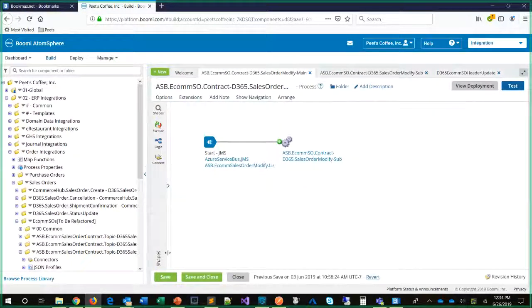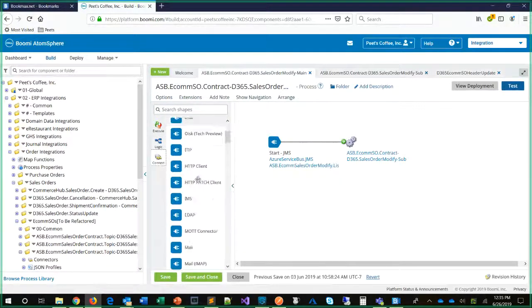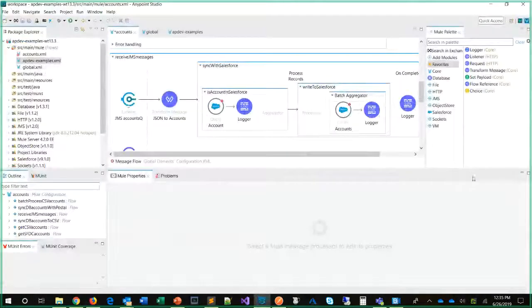I guess it's just the shapes bar in Boomi. So in Boomi, of course, we've got shapes to do various things. We have logic that we can implement, and of course we have a list of connectors that are available to us. So similarly, in Mule, we also have the full palette.